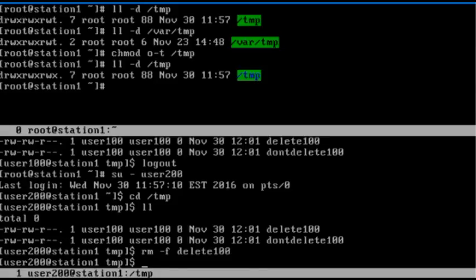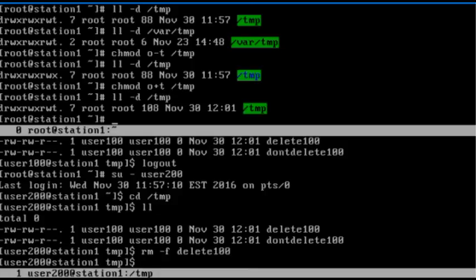Now let's put the sticky bit back on /tmp and then try to delete the other file as user 200. Ctrl+A Tab to go back to the first screen, chmod o+t /tmp. The bit is back, as you can see.